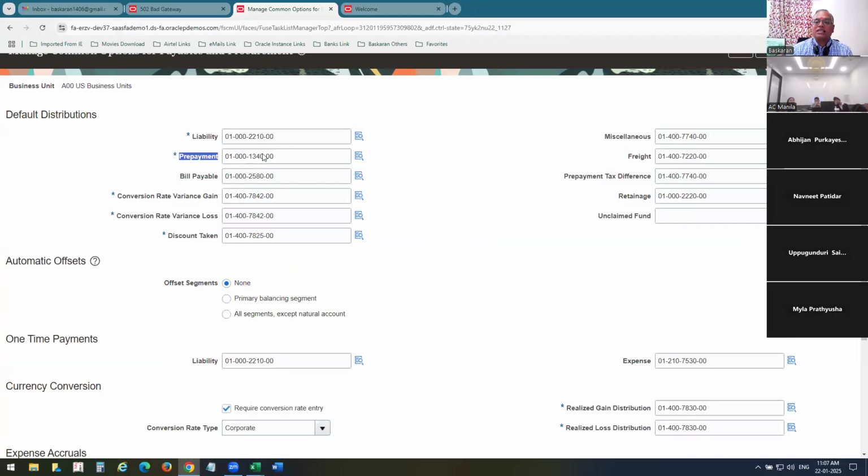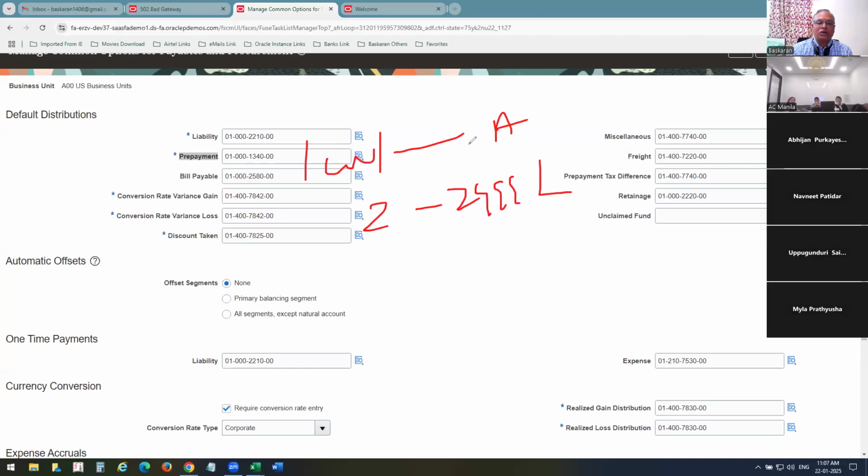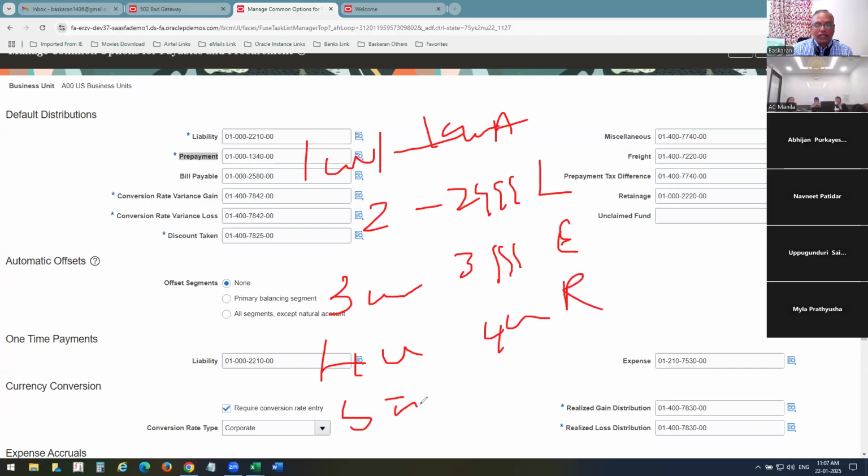In my class, everybody please make a note of it. 1000 to 1999, it's an asset. 2000 to 2999, it's a liability. 3000 to 3999, it's equity. 4000 to 4999, it's revenue. Over and above 5000, it is for expenditure. This is how I designed it for my class.